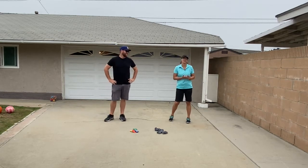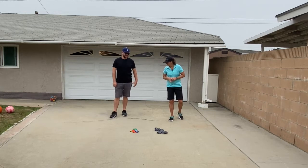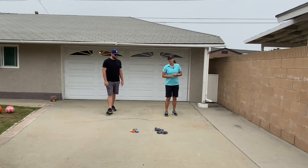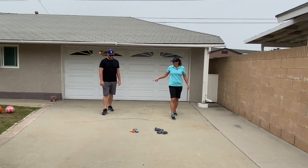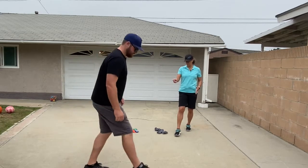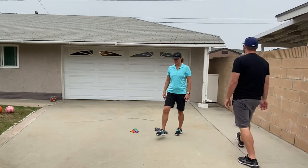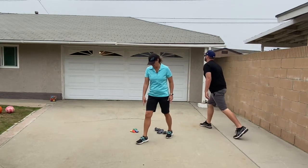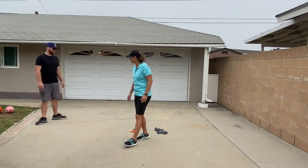Locomotors. Okay, here we go. So we are going to work on galloping, sliding, and hopping. Galloping is first. I'm going to show you the difference between the two, because the foot motion is technically the same. One foot comes in front, this is gallop. So we're going to keep our right foot in front. Mr. Charlie's going to show you fast, and this is what it is slow. Just a step touch, super simple, okay?